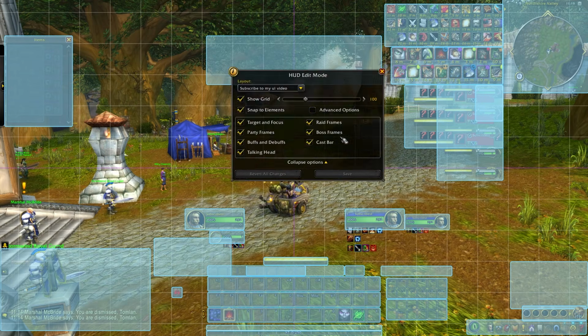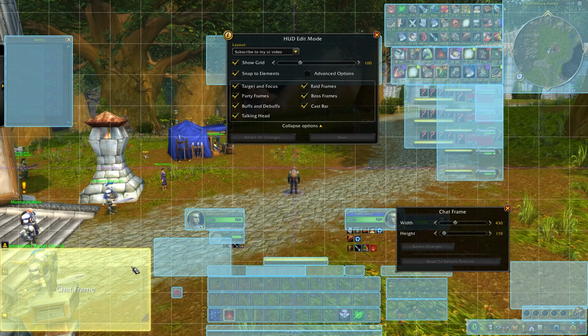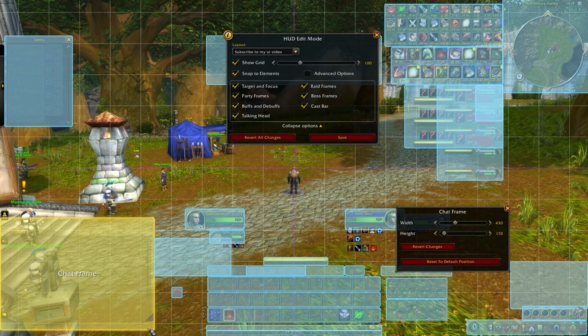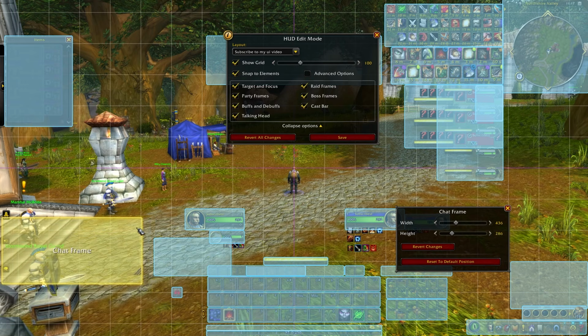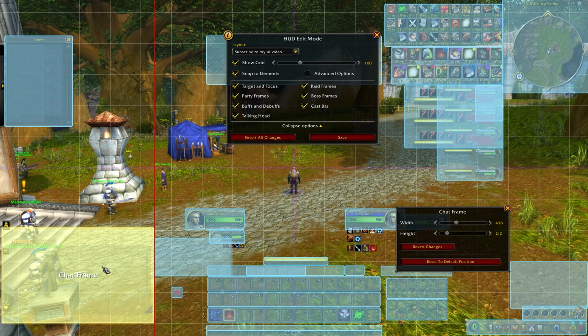Now, I feel like we're at the point where we might need to start activating that advanced option. One more thing for me to change is the chat frame. I quite like having a bigger chat than typically other people might like, just so I can see more messages a bit easier, but some people like having a really small chat right out the way. It's entirely up to you what you prefer. I really like a chat box a bit like that. Pressing this button at the bottom right of the chat frame allows you just to edit it without you needing to mess about with the width or height or anything like that.